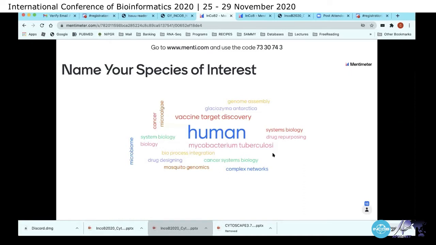Similarly, if you have protein-protein interaction data or gene expression data, or even if you don't have that data but are interested in that data for your vaccine target discovery or human cancer research or Mycobacterium tuberculosis genome-based antibiotics and identifying new ones and so on, there is so much you can do by converting your data or just looking at it from a different way, and that is in the form of a network.